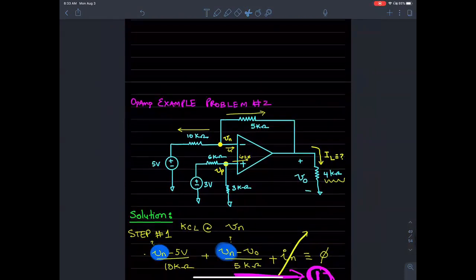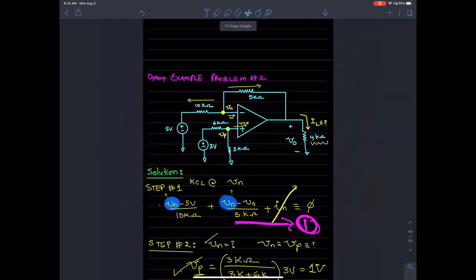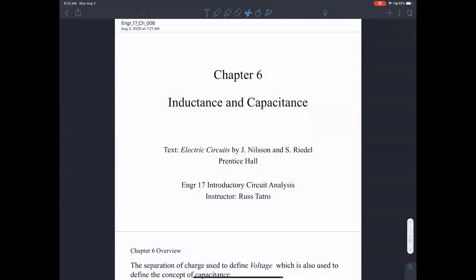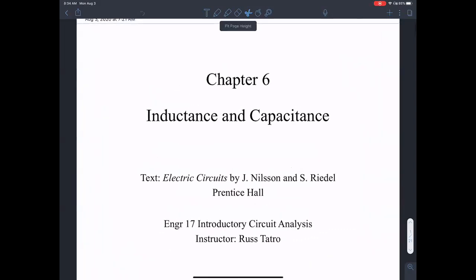All right, so let's move on. That's about as much time as we want to spend on the op amp chapter. I know a couple of you sent me emails over the weekend. In general, I had been able to respond to your emails within a reasonable time frame, and I will continue to do that. It's just that I did not get a chance to respond to your emails. I will respond to them by the end of the day today, or first thing in the morning tomorrow.